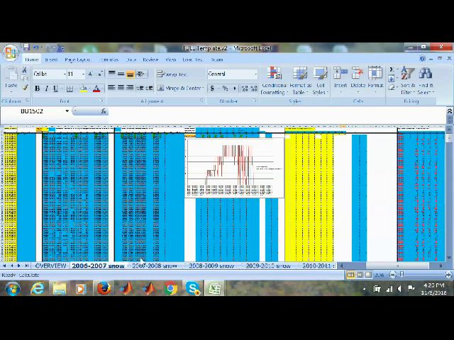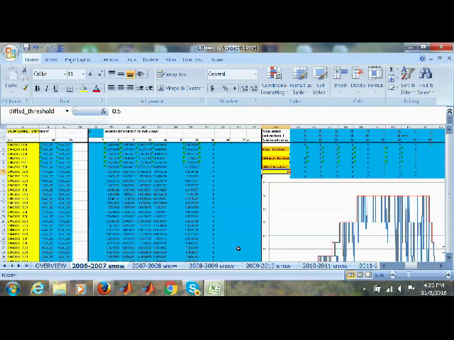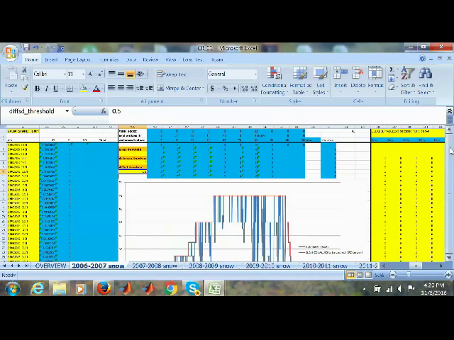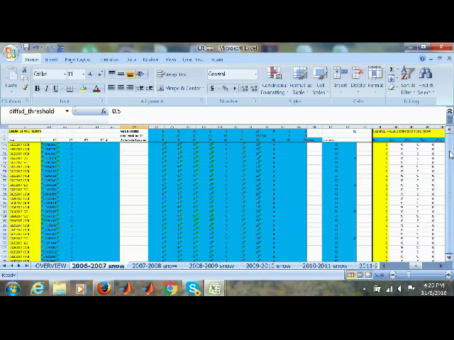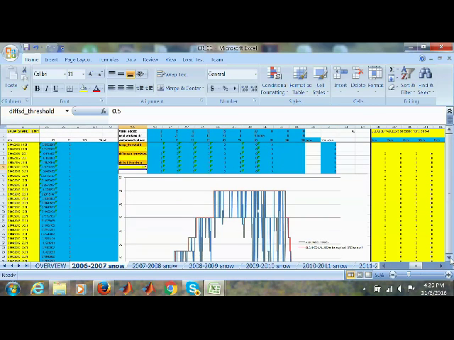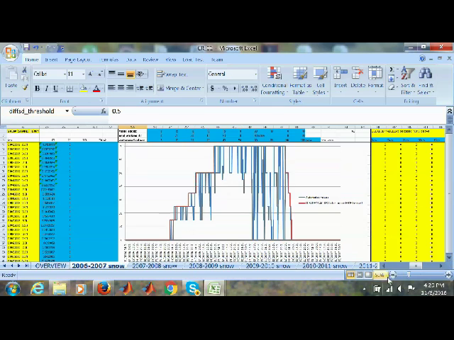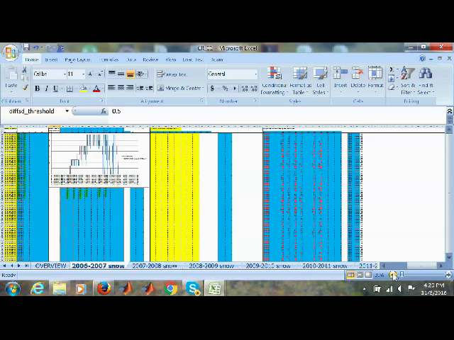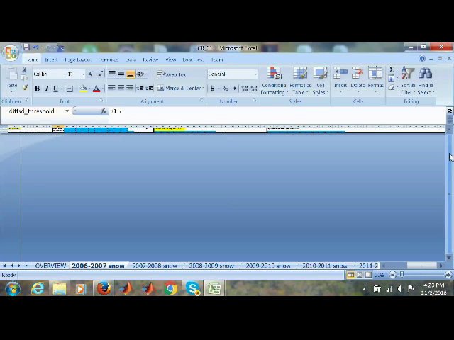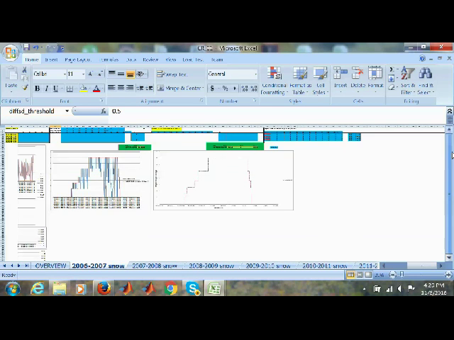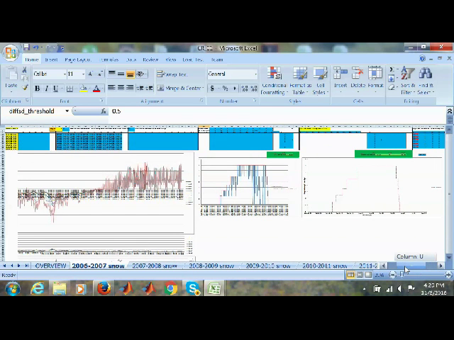And when it's completed, you'll have something that looks like this. Very nice graph. If we go down to the bottom of our page, not that far down, we have the same graph again.